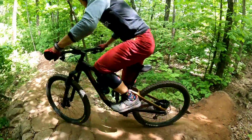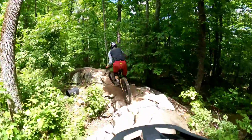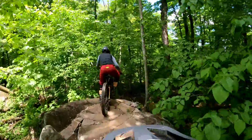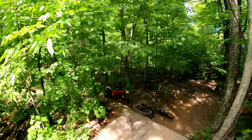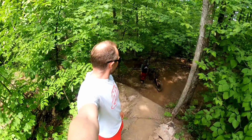You can see you can pedal, no problem. I think you just put it into a harder gear there. I think third easiest along this goat path. Watch this line. You gotta, woo! So what happened there? That's what we're trying to figure out.